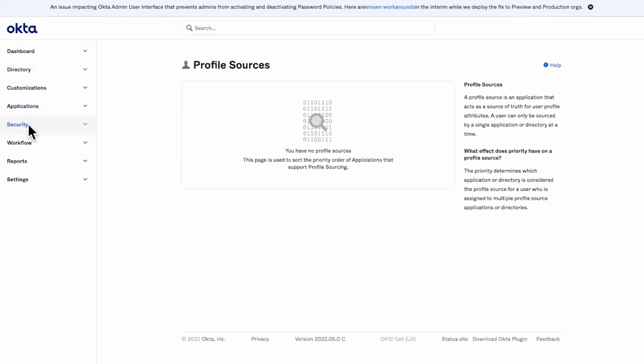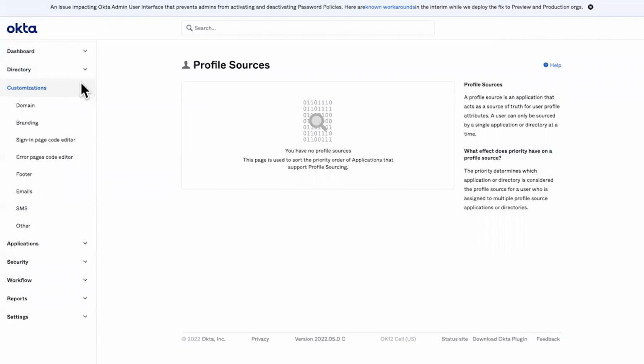And then another, to be honest, the most important tab which we have under the admin console, that is the security tab. Dashboards and customizations are something newly introduced by Okta. So it is not covered a lot under fundamentals, because a lot of customizations are required sometimes in advanced Okta training. We can go through the customizations tab, but from a fundamental point of view it's not very important. But from an advanced Okta training point of view, yes, it is important.